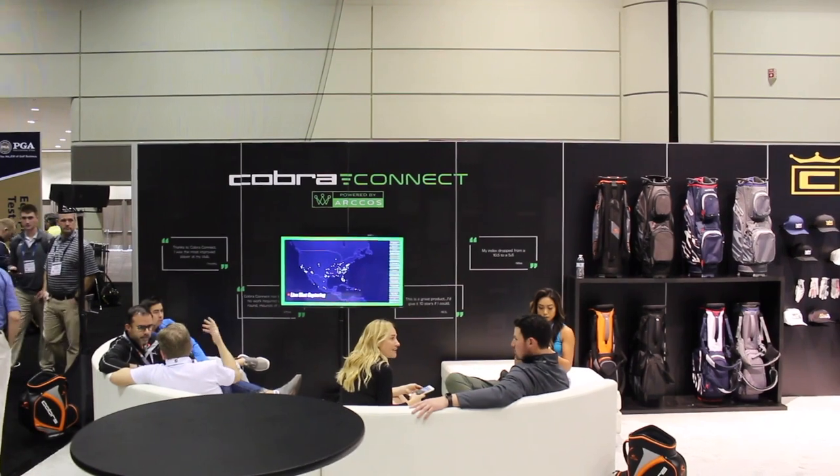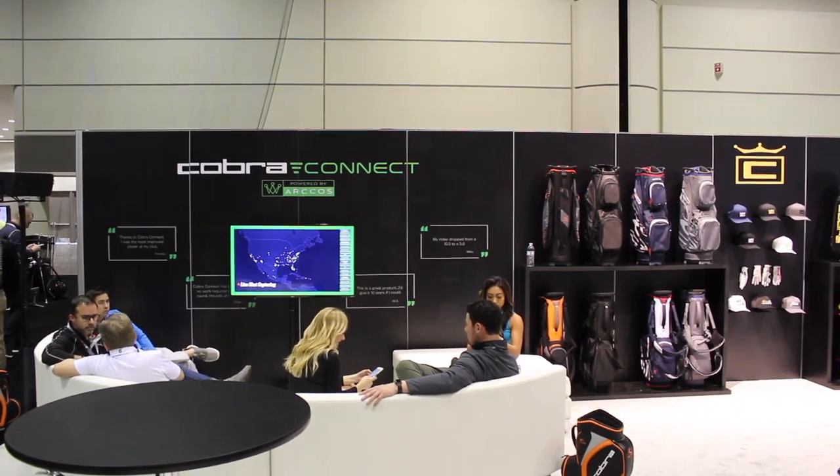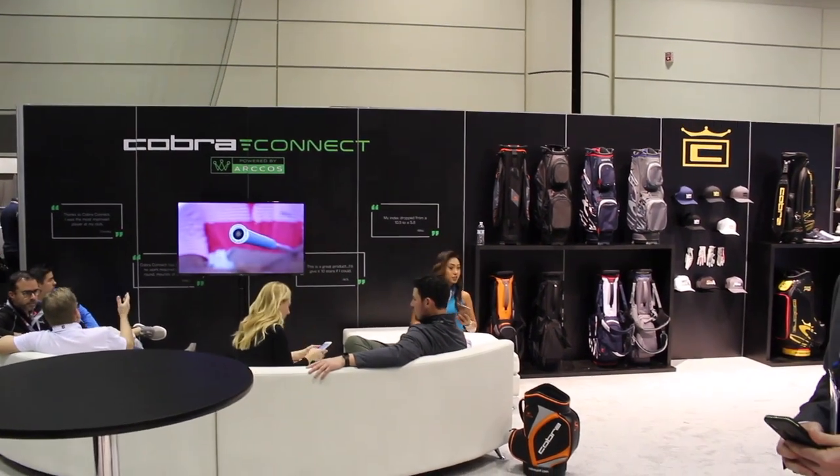We want you to experience the full Cobra Connect experience, because we know that in the first year the average golfer improves by three and a half strokes. Even a zero to five handicap golfer improves by almost a stroke and a half. We all look at clubs that help you be more precise or hit it further, but we actually have a technology here that allows you to become a better golfer — and that's really important. These are really good looking irons. Jose, we appreciate it — thanks for the time.